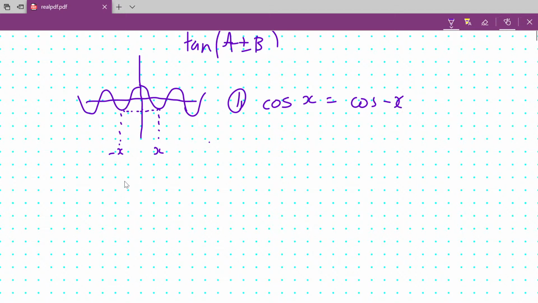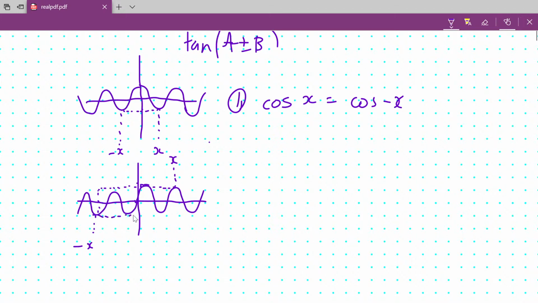And furthermore, the sine wave, you have the axes here. The sine wave goes like this. And it also goes like this in the opposite direction. It's a repeating wave. And if you have a certain x here, and then you take it to the other side, you will find that when you have any x and then you take the sine of negative x, you will get the negative of sine x. That's because it's rotationally symmetrical. If you rotated this graph 180 degrees around the origin, you'd get the same graph. And that's what it means for this to be an odd or even function. This is an odd function because you rotate it. This is an even function because you can reflect it. That's not something you need to know, but it's just terminology used to describe this kind of relationship.